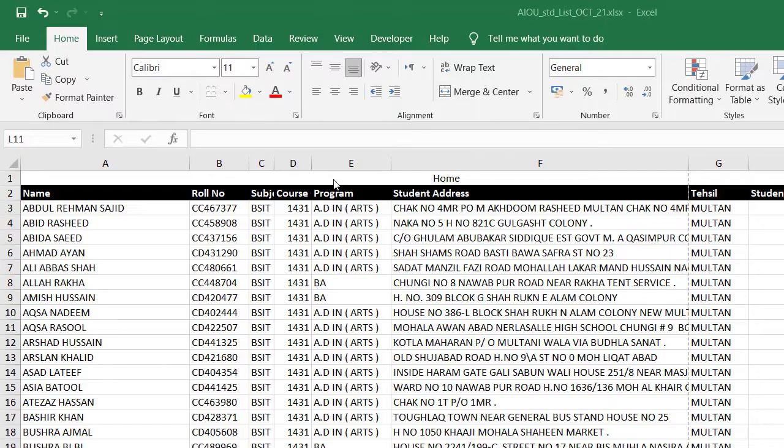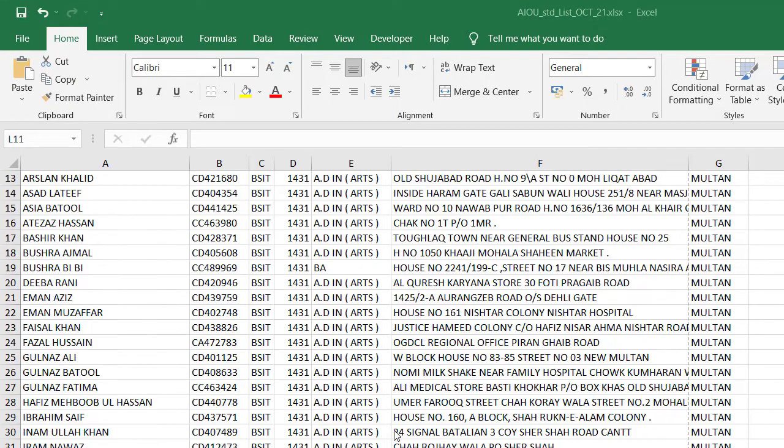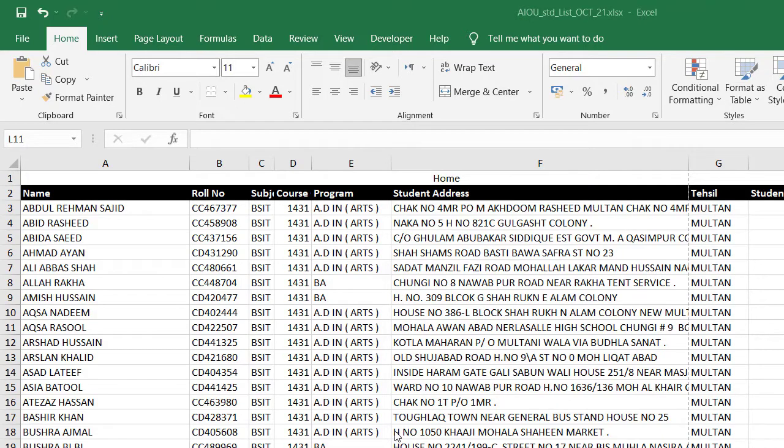Bismillahirrahmanirrahim. Today we discuss printing in Excel. It is a little bit technical, especially when the data is large and the problem is adjustment on a paper. So let's dive in. There is an Excel sheet, and we want to print this sheet, and the columns are more than the width of the paper.